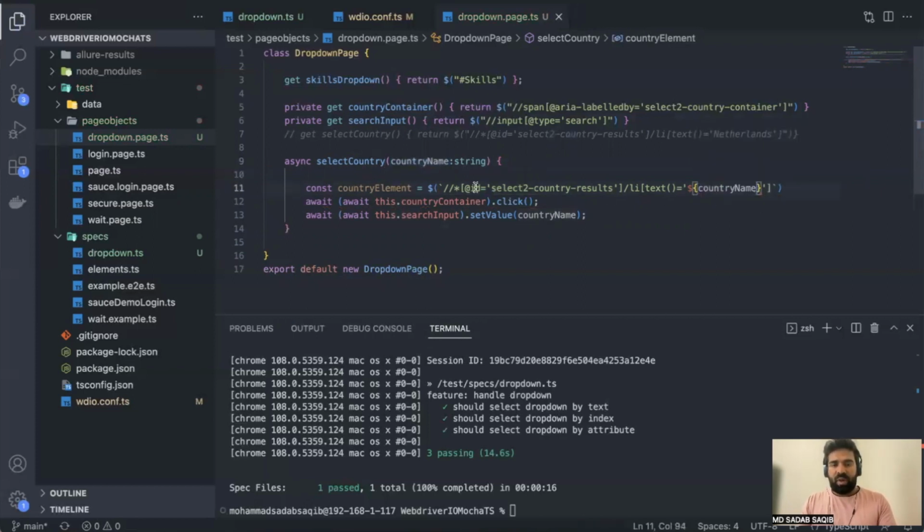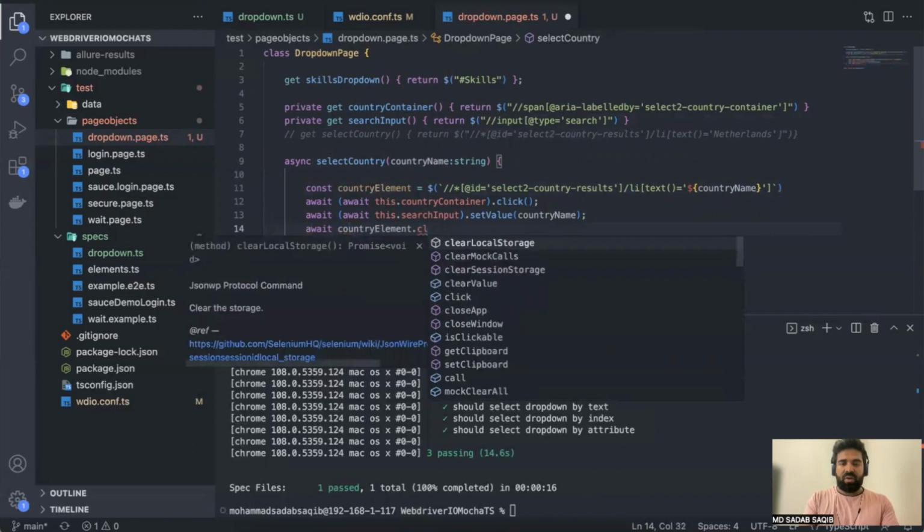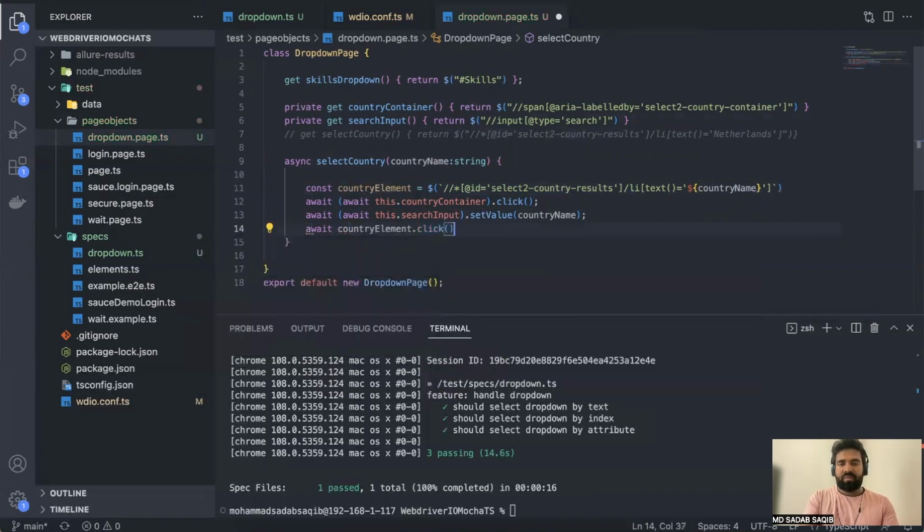So now what will happen, this locator will become dynamic. Based on the country name you pass here, this locator will change, and then based on that, it will click on that. So now we have to say await countryElement.click. Now we have this await added twice, so let's remove this, and the bracket as well.